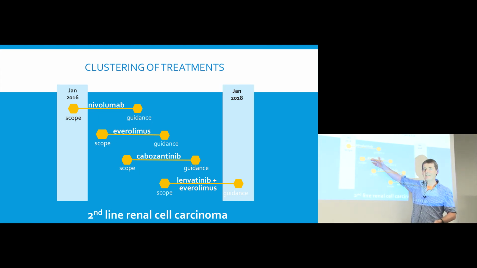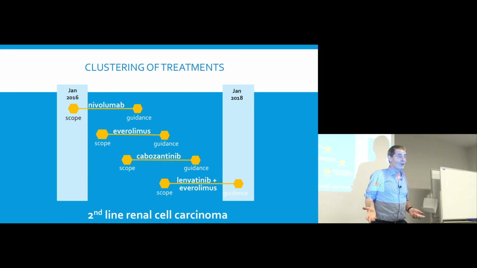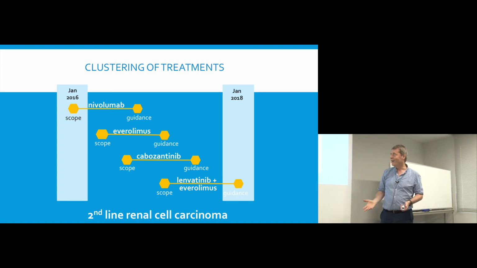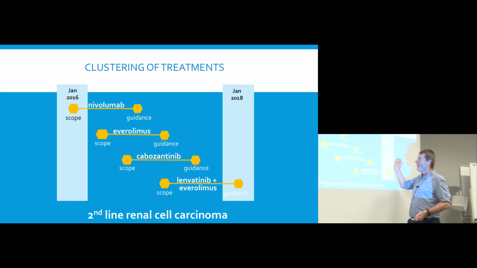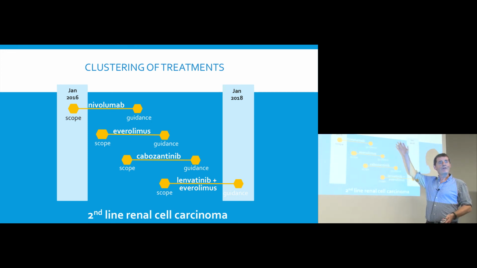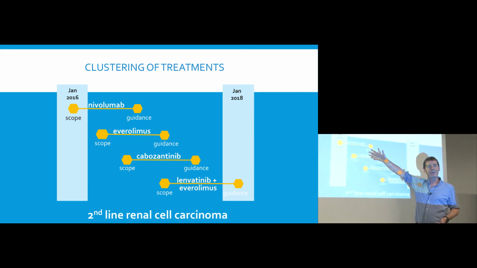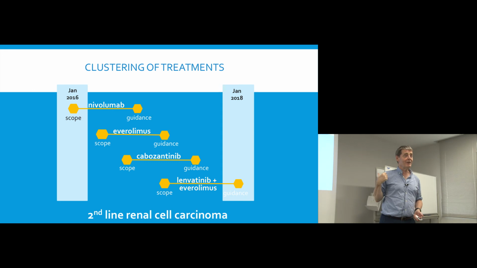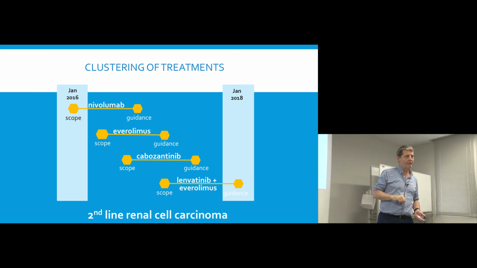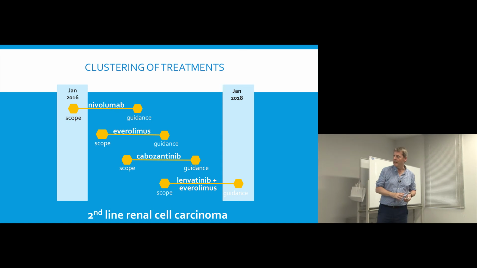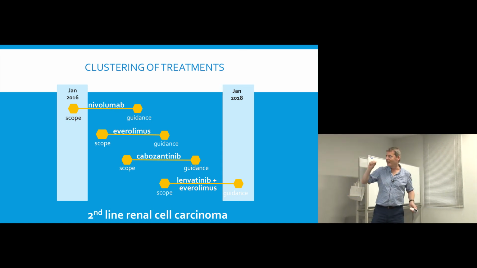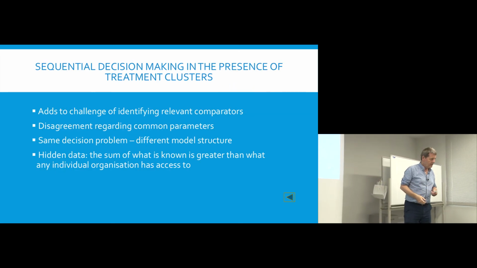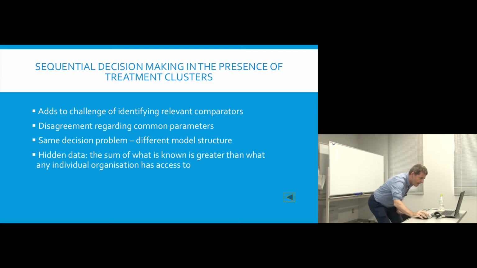So the manufacturers, for good commercial reasons, are not sharing information with each other. Now, of course, if you said, well, let's look at all these drugs together, let's pool all the information, one would anticipate we'll get a much better decision as to what is the best way to treat these patients. By best, I mean not just most effective, I mean best value for money. But we don't. We're taking individual sequential decisions and we're not sharing data. So it's a challenge.